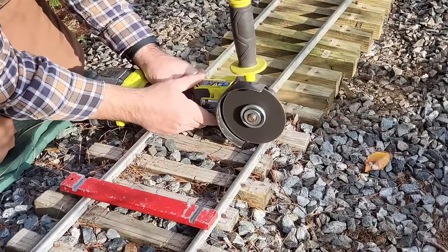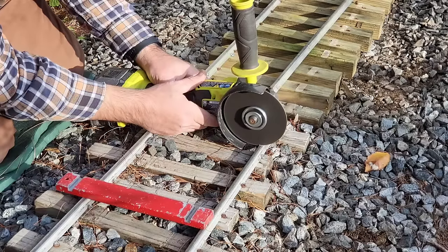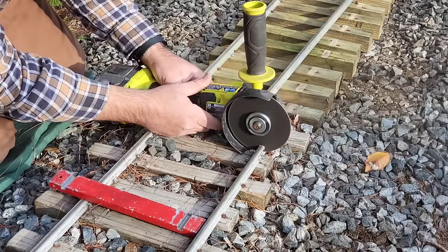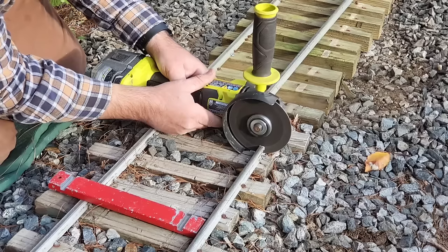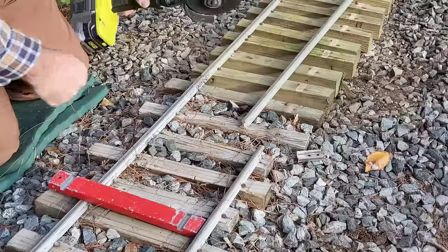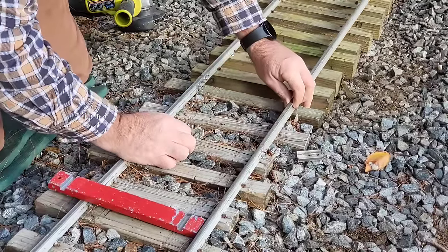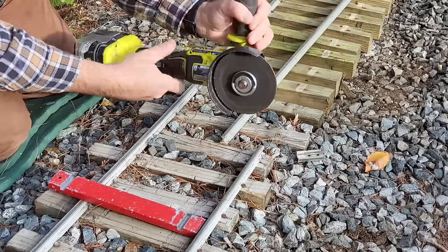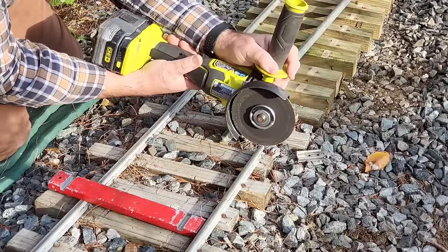Bad idea because it's real bad anyway. Oh well. Saying heads will roll. Eggs will roll. Heads will roll. I've got to take up more of that. That's okay. It's better supported by the tie.